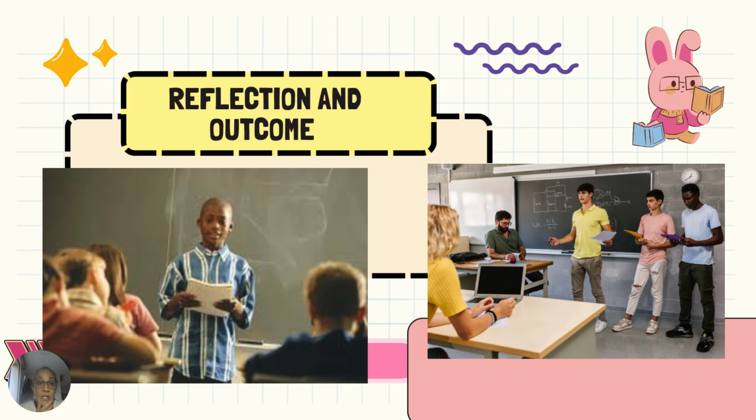The reflection and outcome would be that at the end, the students would vote for the best solution or the best idea. And at the end, each group presents their final theory. We believe the thief was Mr. Whatever because this happened. And as I told you, the class has to vote for the best reflection.